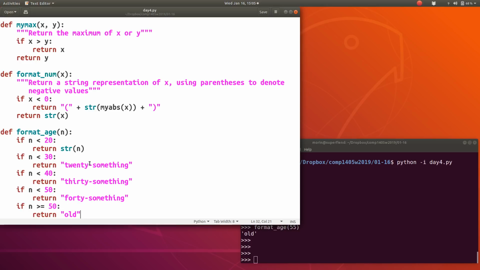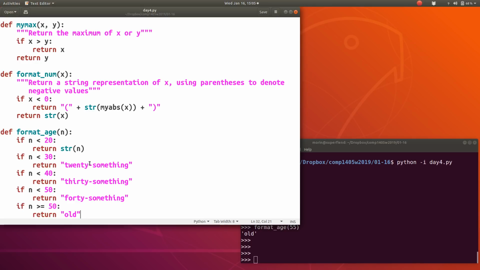But the first thing we're using is the fact that these things are evaluated in order. And the first time one of these things applies, we're done, we return. So none of the other stuff gets executed.